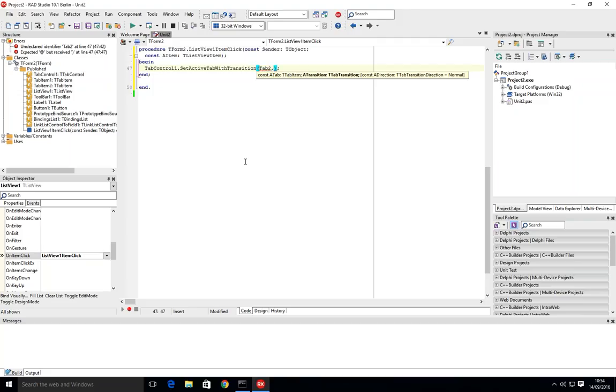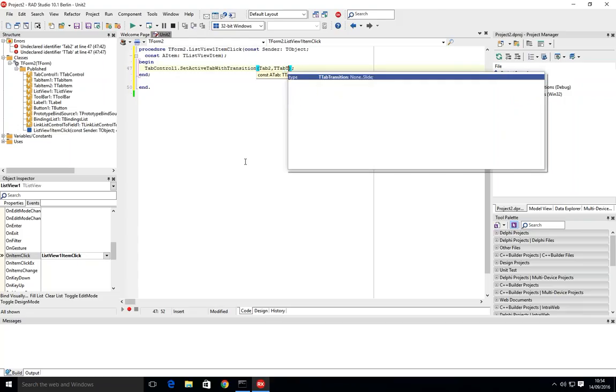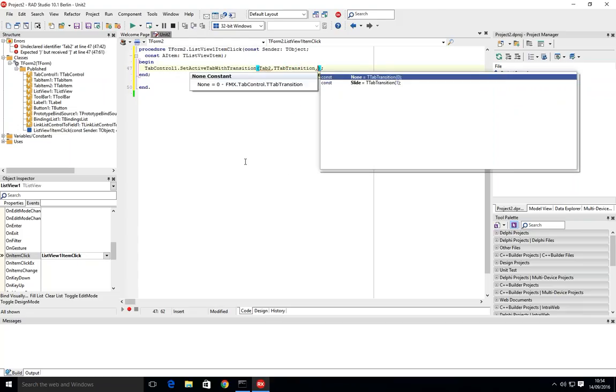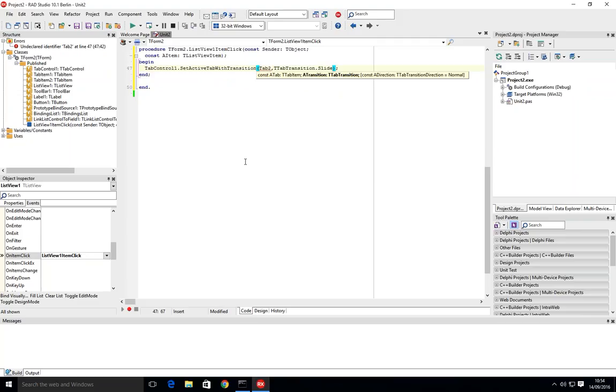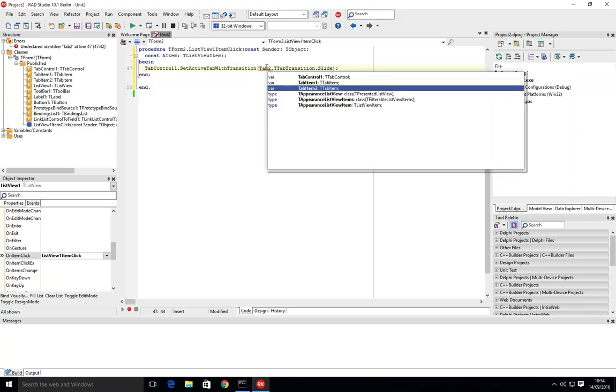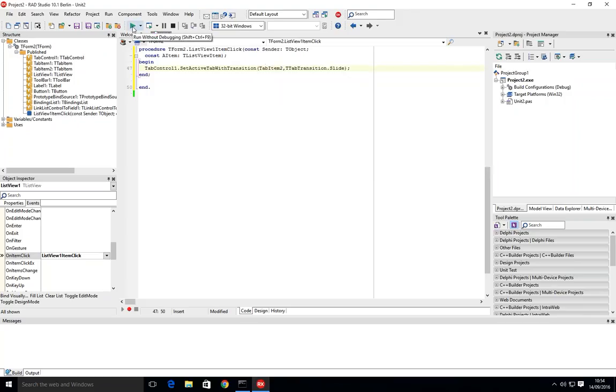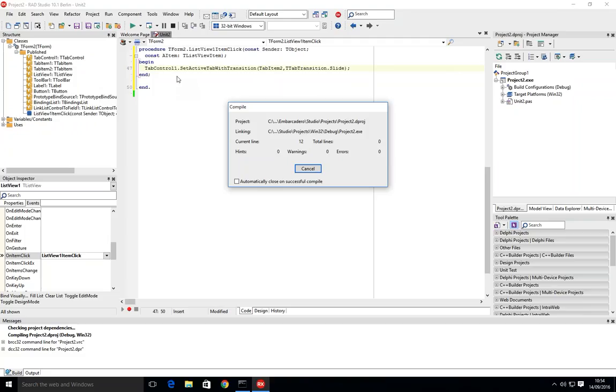And now we can set a TTabTransition. So TTabTransition, we can either just make it appear or we can slide in and look pretty cool with it. The direction, when you're moving, it moves in order. So if you're moving from tab 1 to tab 2 to tab 3 in that order, a normal transitional move will slide it in from right to left. If you use reverse, then it will slide it from left to right. Okay, so tab item 2, there we go. So let's just go ahead and check this here on Windows.